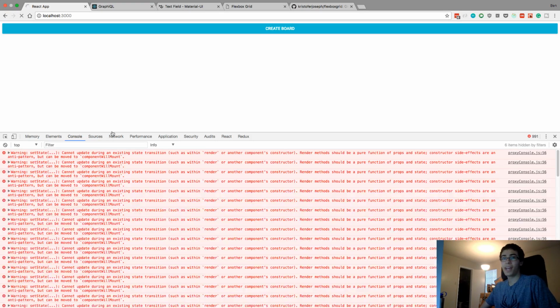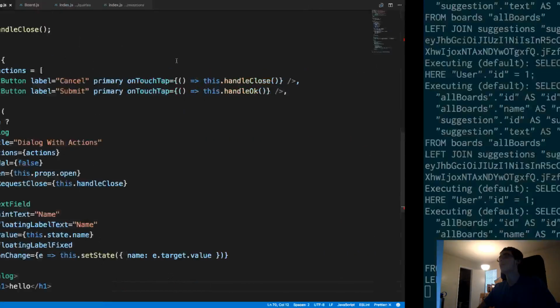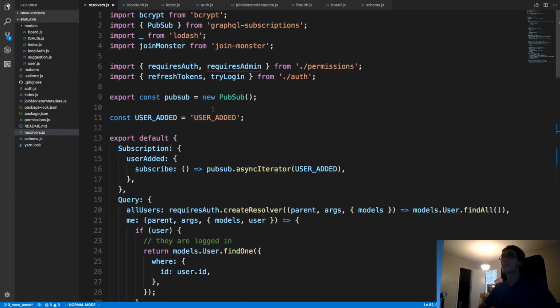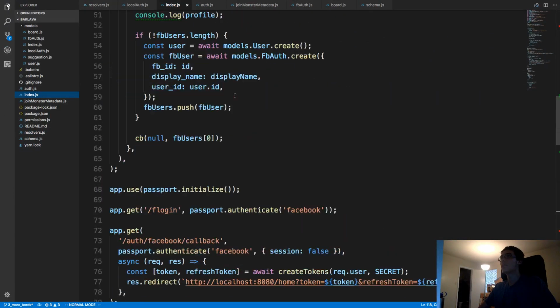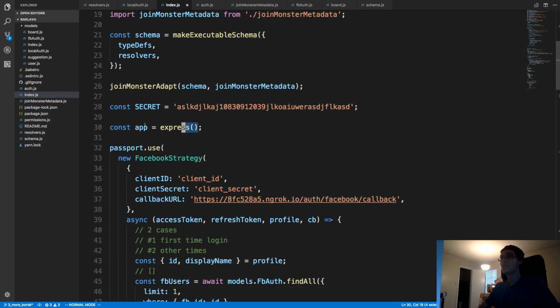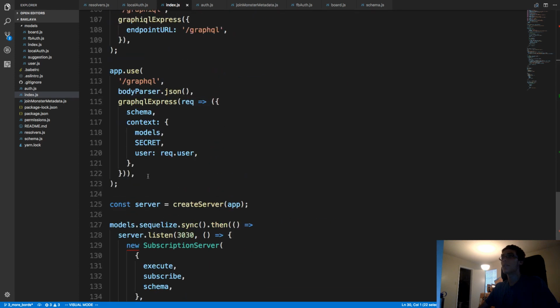Go Starbuck asks, is GraphQL a complete solution for a backend or is it just a query interface? It is just a query interface, so I can show you what I have. This is my backend right here. It's running on an Express server, so you see Express here. I create an Express server, and then down here, I create a GraphQL endpoint.